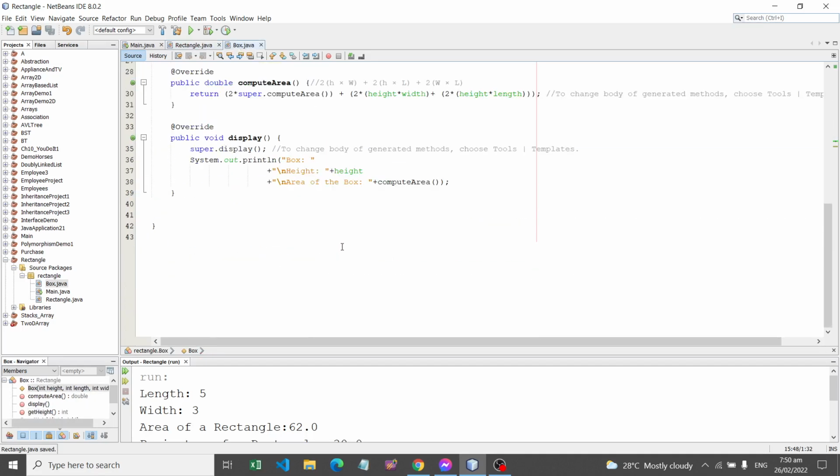And here, still we can get the height and the length and the width.